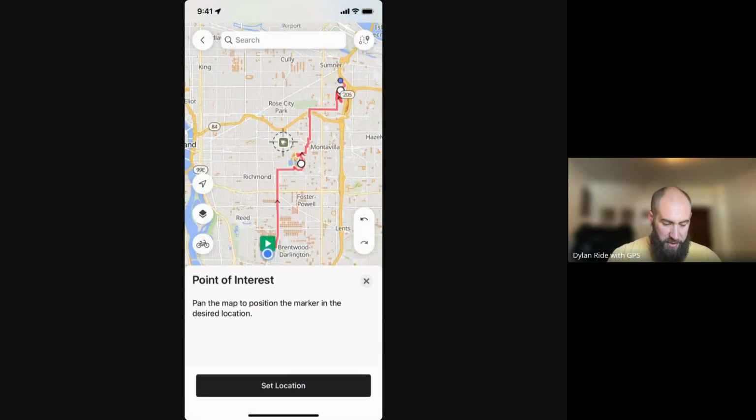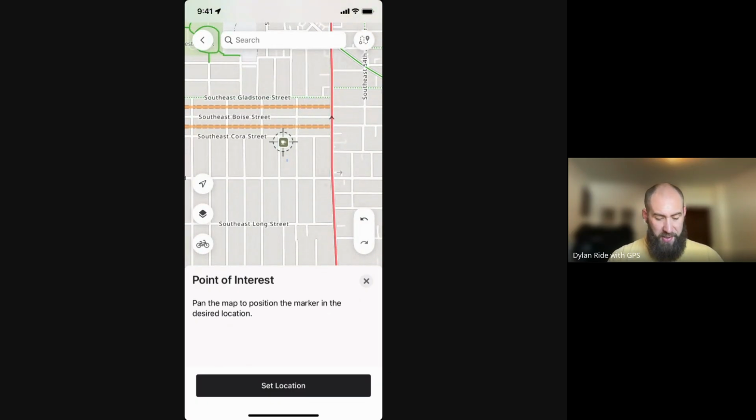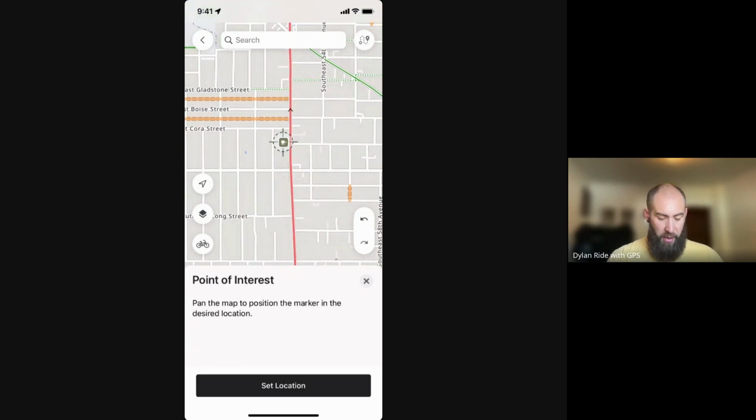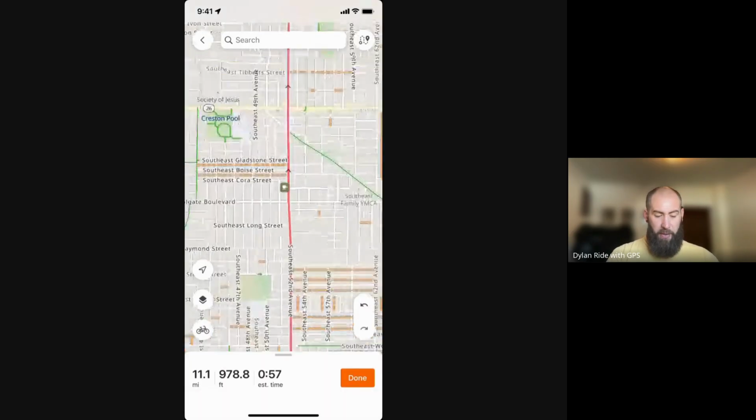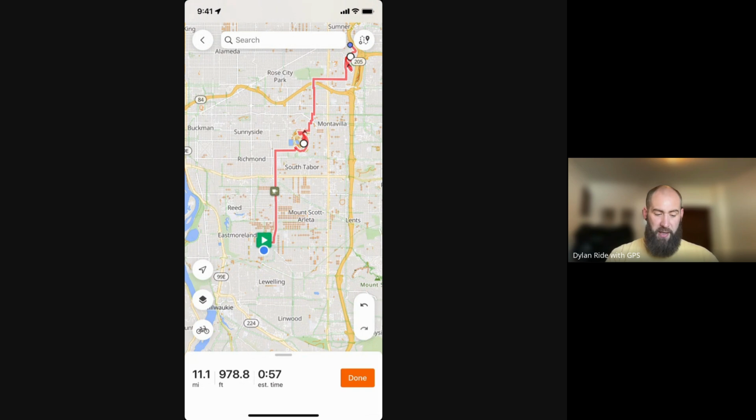That adds this point of interest icon to the map. And then I can start to pan this around so it rests exactly where I want it to be added. That looks great. Now I'm going to tap where it says Set Location. That icon now appears on the map. If I zoom out, it stays there. During navigation in the Ride with GPS app, this is pretty much how that icon is going to appear. And if I want to see what information was added to it, I'll just tap the point of interest icon, and that'll show me a little dialog box with any description information that's been added. It's a really nice way to curate your route a little bit more and make sure that something cool isn't missed by the person who's riding it.